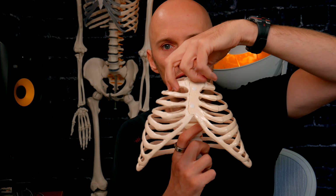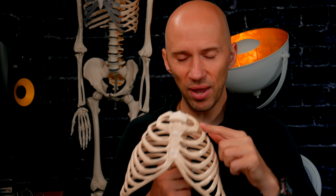Therefore, if I have a situation for whatever reason where I have increased muscle activity of stuff on the right side of my neck, it's not going to move the upper four ribs. No. What it's going to do is lever the entire rib cage as a unit, doing this. Which, does that look familiar, folks? Oh, well, I think that appears to make the left side of the thorax lower than the right, which could explain why someone's left shoulder could sit lower than the right. If I grab the first rib and I just do this to the rib cage, that's going to give me the presentation that I'm looking for.